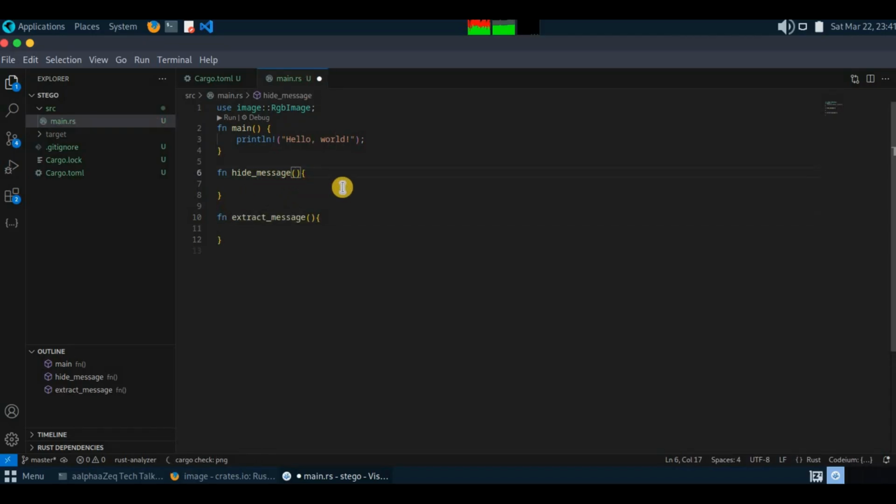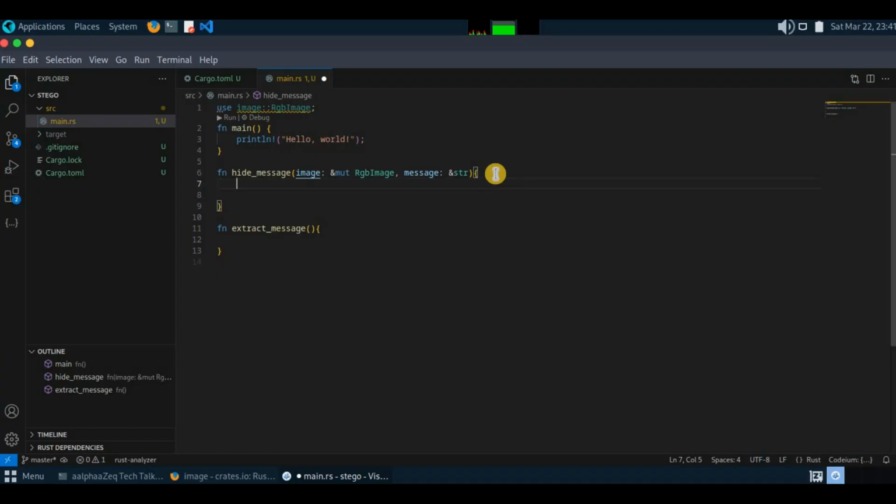For hiding the message, we need the reference to the image, and it should be an RGB image, but it should be a mutable reference because we have to do a lot of work on that. Once we get the image, the next thing we should have is the message. These are the only things that we need for hiding our data inside the image.